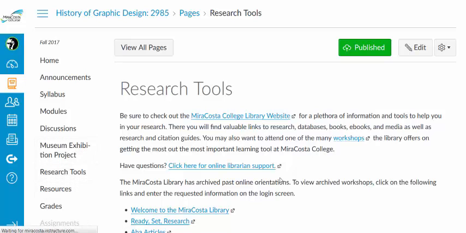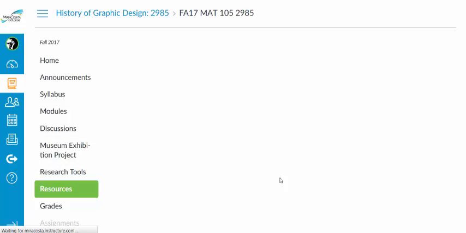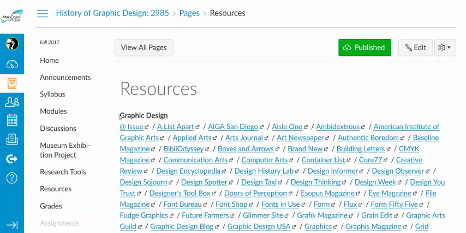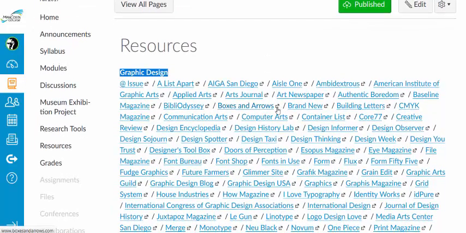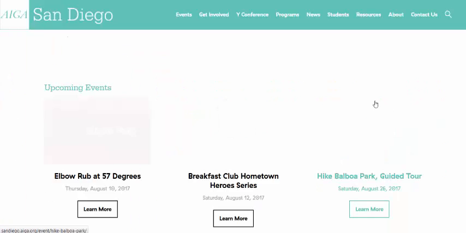And then also the main menu has a link to various grades, or to your grades when you want to check those. So there's a brief overview of our class and the content management system. I'm really looking forward to an exciting class, and I can't wait to see you all in our virtual classroom.